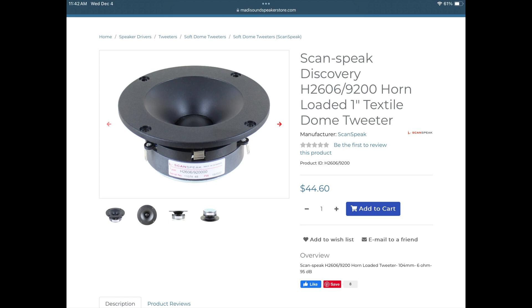In fairness to Altec engineers, that CTS tweeter that came with the Santana was widely used in a lot of speakers — Pioneers, Morans, other Altec speakers. Altec used the same tweeter in the Madrid, which is basically the same as the Santana. The ScanSpeak tweeter was a really good find. You can buy those at Madisound for like 44 to 50 dollars — it's cheap, very high quality, and made in Denmark.